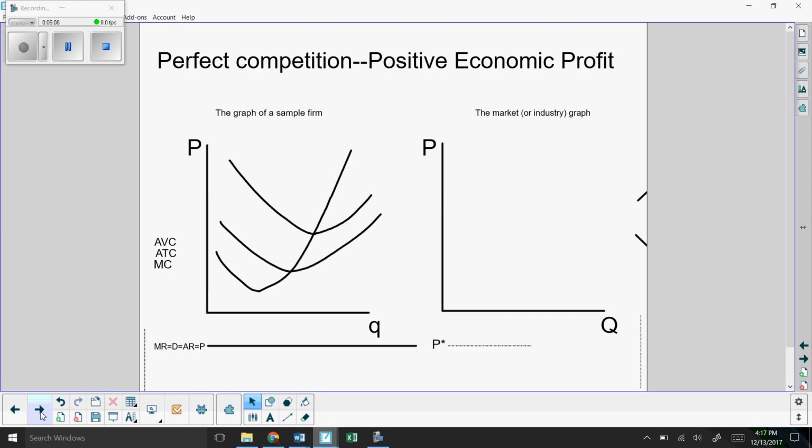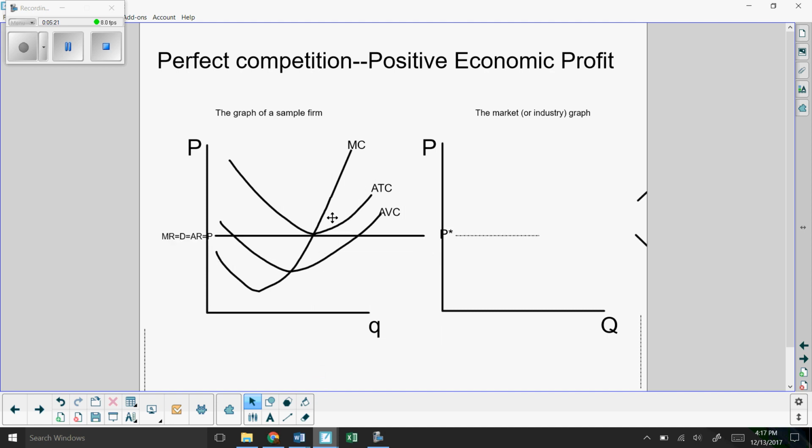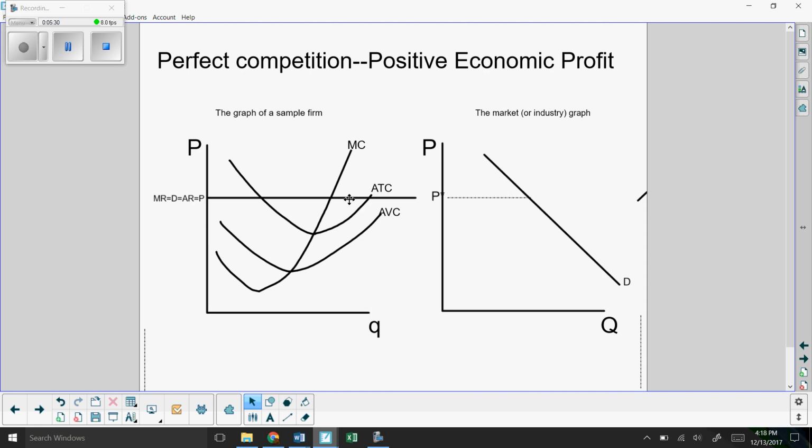If we want to do a situation where a firm's earning positive economic profit, we have our axes and we label them, and we establish our cost curves in the same way we would have before, and we drag some stuff around into a position where we have Mr. DARP somewhere up in here. And then we want to make sure, though, that Mr. DARP is crossing ATC twice. We want some space in there where ATC is underneath Mr. DARP. That's the range of quantities over which the firm will be able to make a profit.